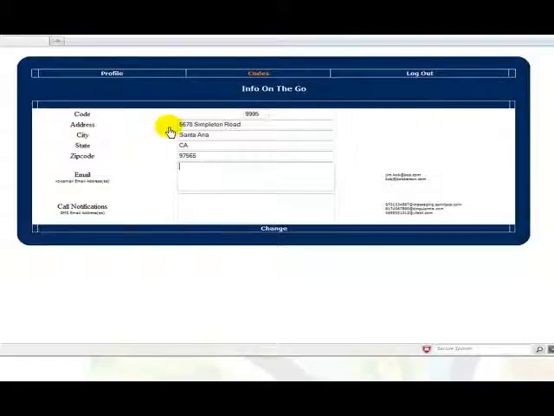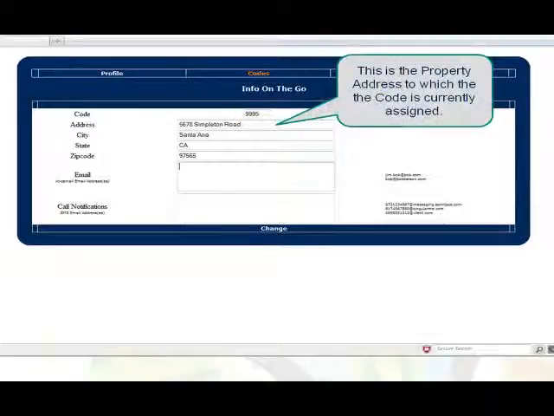Now you can also, instead of putting a property address, if you choose to use your code on an advertising medium, such as running it in Penny Saver or Thrifty Nickel or an apartment magazine, instead of putting a property address here, just write in Thrifty Nickel ad for 2-bedroom, 2-bath home, or whatever you want to do, because it'll show up the same way on your cell phone when that text message comes in. Whatever you put here, you have complete control. Okay? So that's the property address to which the code is going to be assigned.